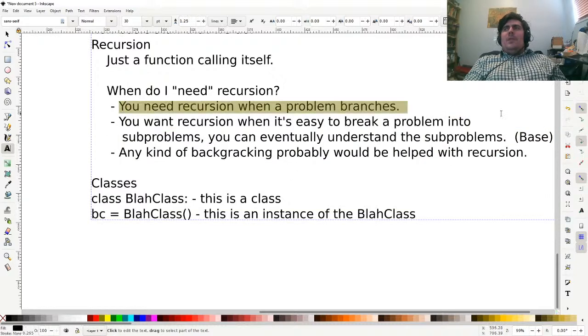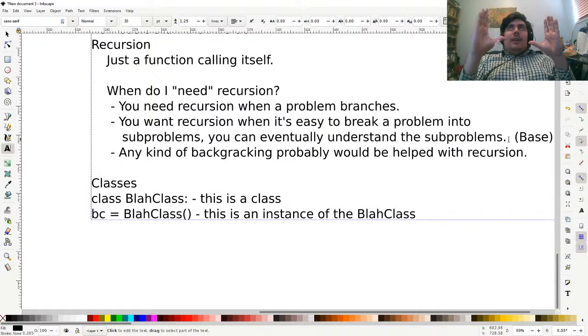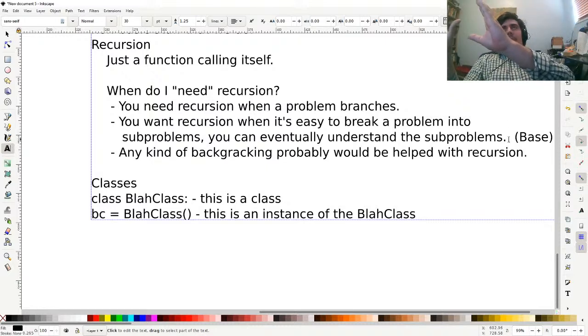So if a problem is branching, you probably want some kind of recursive solution where it's easy to break a problem into sub-problems. So for instance, say an image algorithm that's looking for faces in a picture, right? What you would do is say, do I find any faces in this part of the sub-picture? Do I find any faces in this part of the sub-picture? Or this part, or this part, right? And you only look at small little boxes to actually do the face checking algorithm. And everywhere else you're just saying, break up this giant image into a bunch of smaller images, which you can then look for faces in.